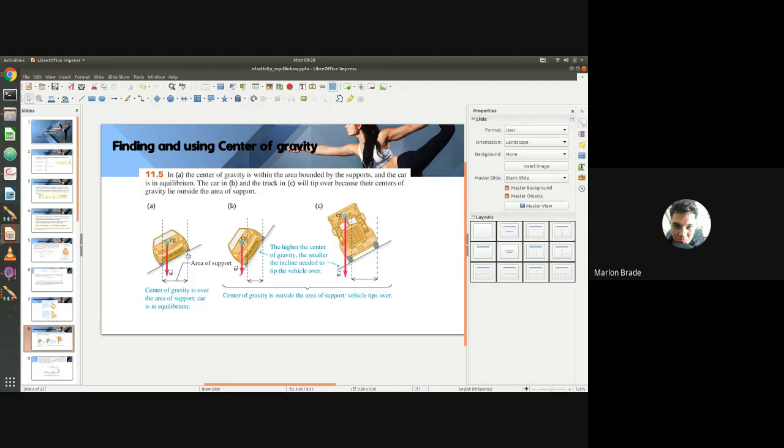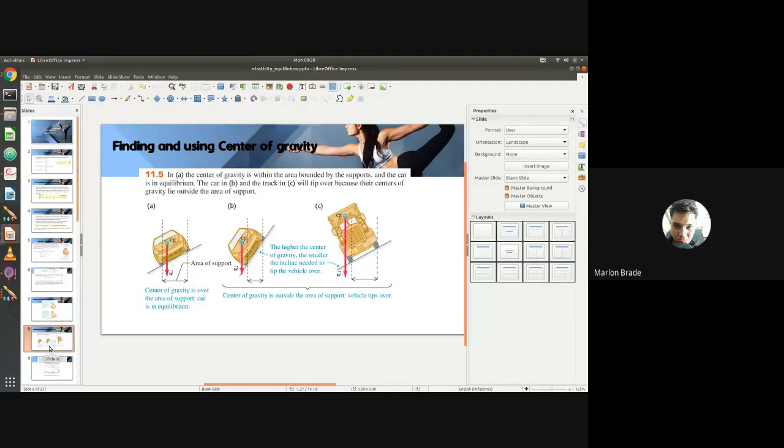So this vehicle in letter A is in equilibrium, because the center of gravity is within the area of support. In letter B and C, it is not so. It is outside. The vehicle in letter B and C will roll over. The vehicle will rotate. Torque happens there. When do we say it is in equilibrium? The summation of forces in x, y, and z is 0. The summation of torque at all points is also 0. Okay, do you understand what that means?